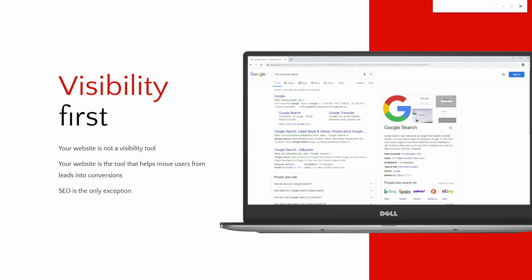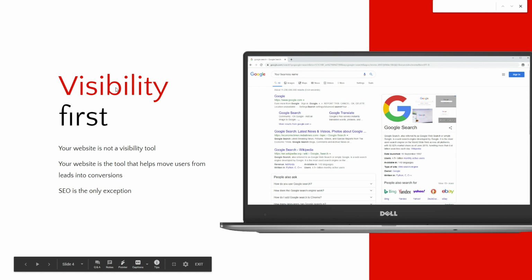And the reason that would be the exception is because people search for things using things called search engines, like we have just here. This is Google, for example. When someone types a product or a service or a business name into Google, there's results that will show up here. One of the things that you can do really well on your website is something called search engine optimization, and that's how you get your business and content in front of people for relevant searches. That would be defined as a form of visibility, but it's not the only form of visibility.